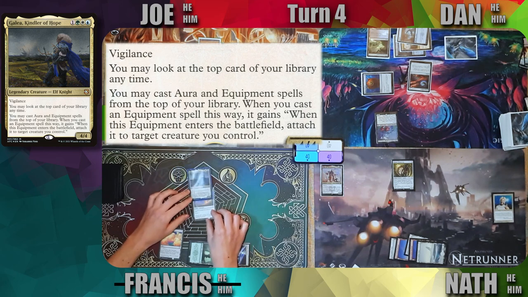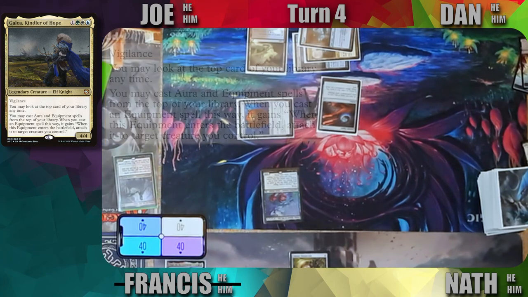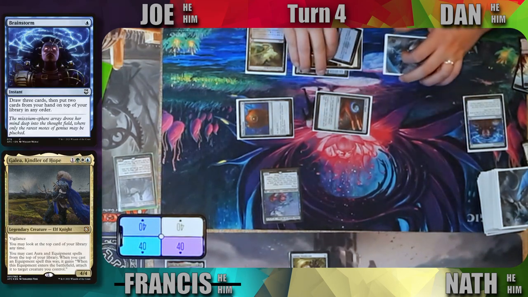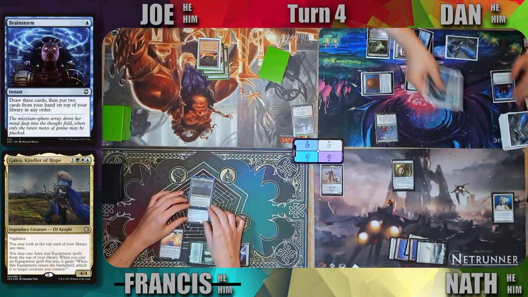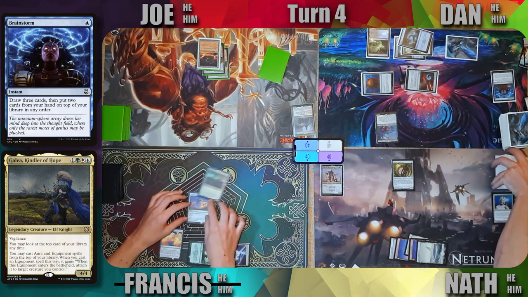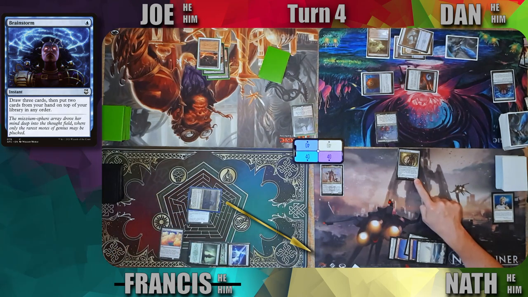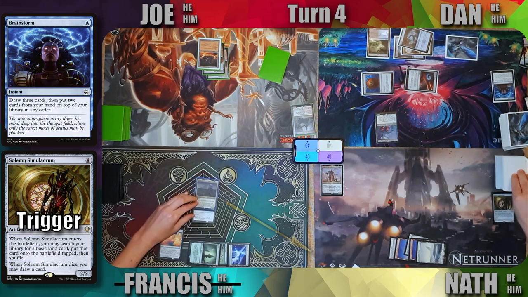I move to equip. In response, I cast Brainstorm. In response, Dan taps up and signals the wrong way. Dan does not have interaction, so while he decides what to put back, I go to combat and swing Galea at Nathan. He blocks with Simulacrum and draws a card from its death trigger. I pass.